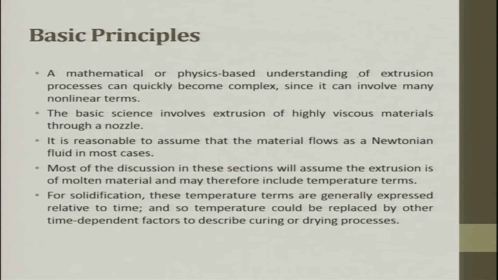A mathematical understanding of extrusion process can quickly become complex since it can involve many non-linear terms. Second thing, it is a polymer. The starting material is a polymer, so you have lot of non-linear terms. The basic science involves extrusion of highly viscous material through a nozzle. It is reasonable to assume that the material flows as a Newtonian fluid, which is not correct. A polymer is always a non-Newtonian fluid, but we assume that the shear stress versus shear strain follows a linear trend, Newtonian fluid in most cases.